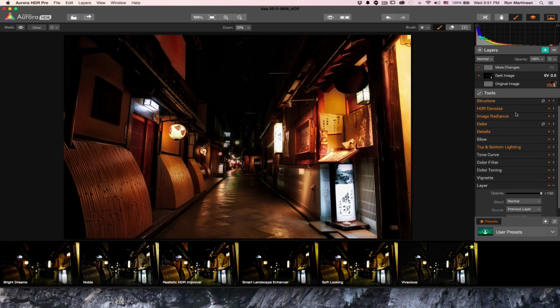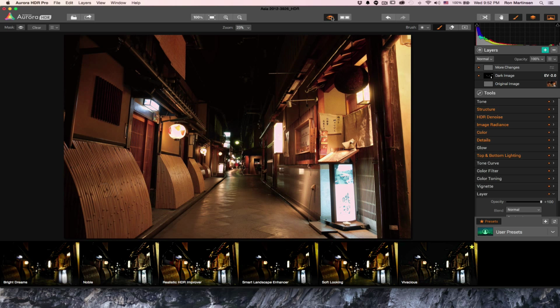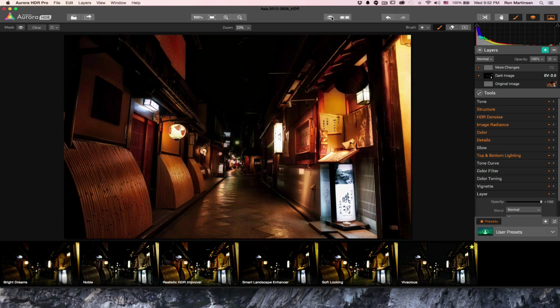There's a lot of really great stuff here to create a really powerful image. The layer support's really great. The fact that it supports luminosity masks is awesome. A lot of great presets, and we did quite a bit. If you look at our before and after, we went from something pretty boring, which is what you typically get in your average HDR product, and turned it into something cool without making it too horribly garish and nasty.